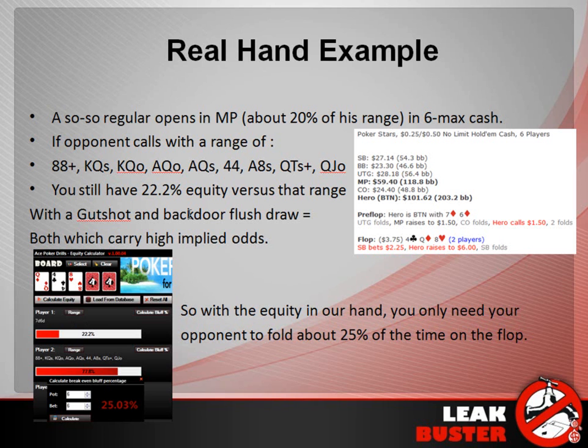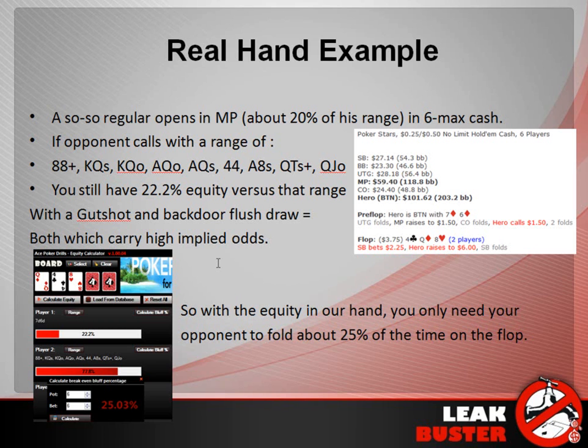Against that, we still have 22.2% equity. So that should give you a huge bing, hopefully, if you're not already making sure you're taking advantage of these situations. That's still a heck of a lot of equity, and most of the time, let's say for example somebody does have king queen and they bet, and you raise here, most opponents are going to be calling. So what that's going to allow you to do is probably realize your equity 100% of the time.